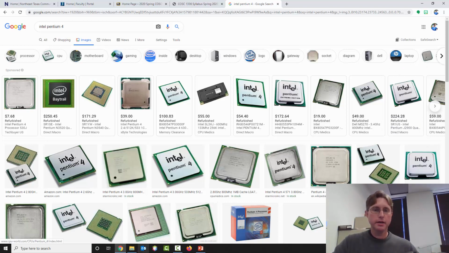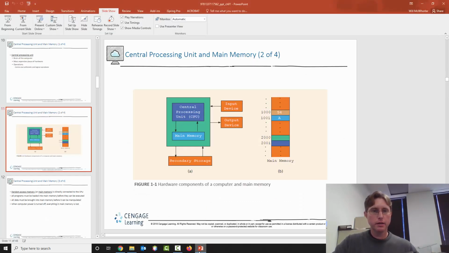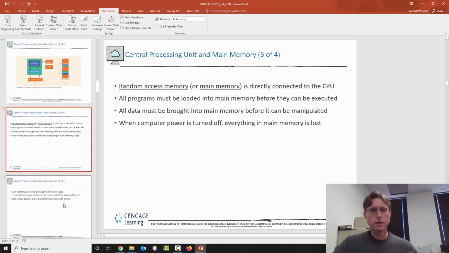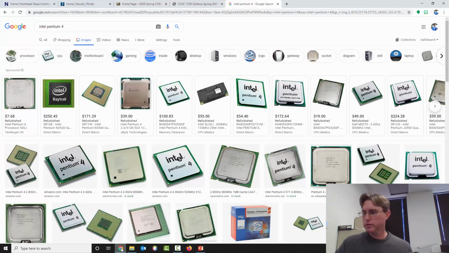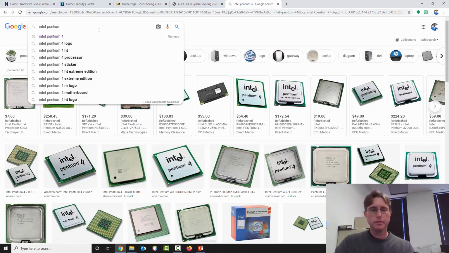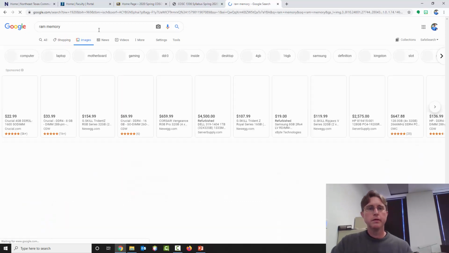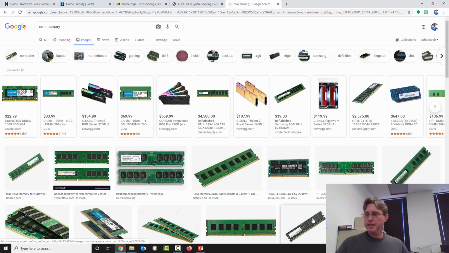All right. How about main memory? So that's this stuff. It looks something like that.